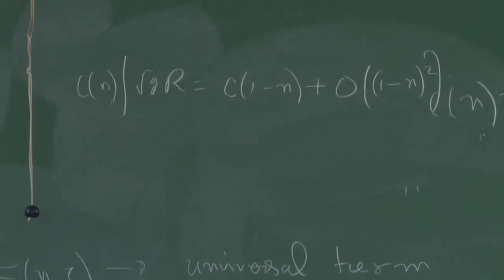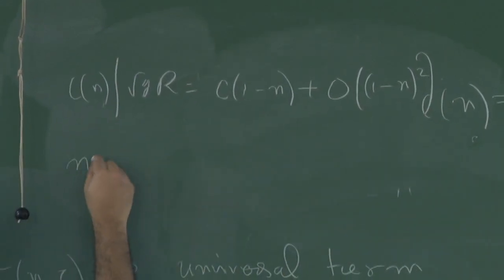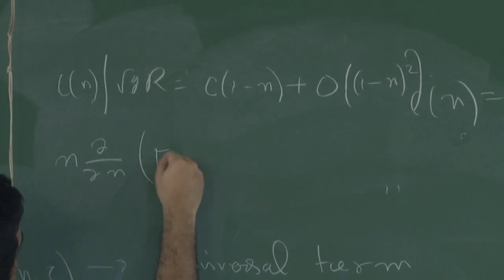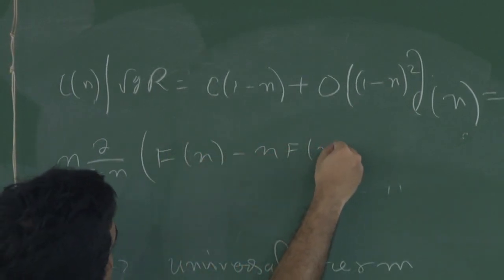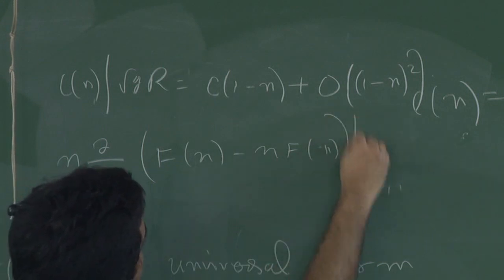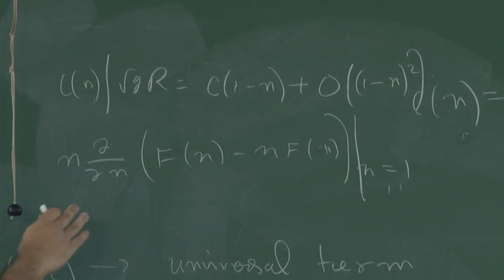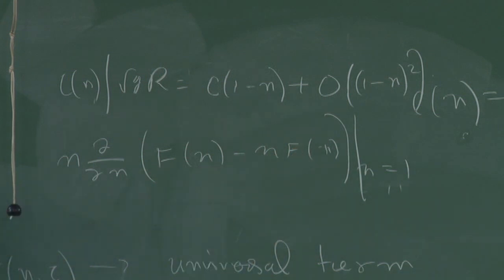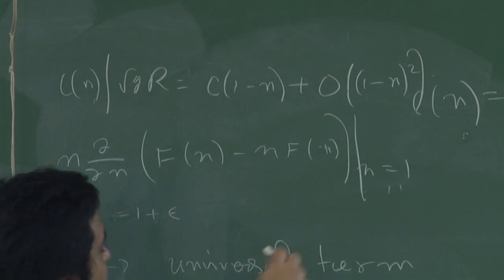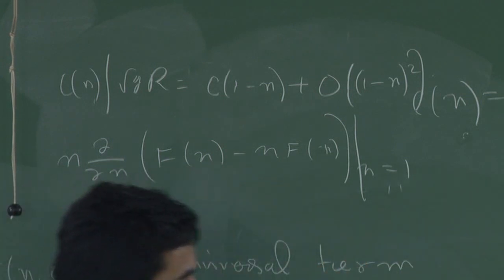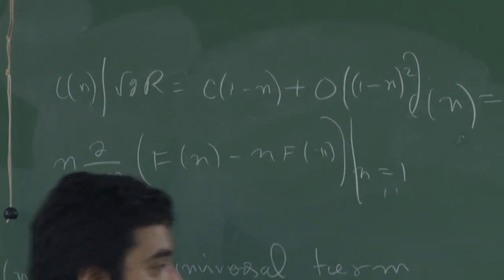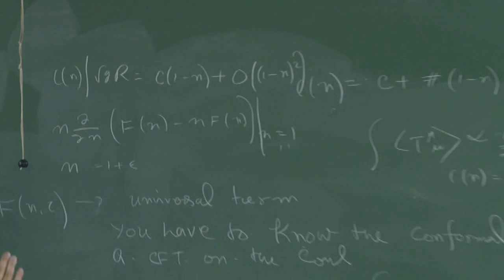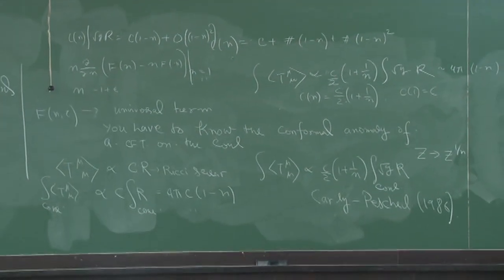Okay. Now, these terms actually do not contribute if you want to compute the entanglement entropy, because entanglement entropy depends on, I mean, you have to differentiate this with respect to n and then set n equals 1. So, these terms do not contribute, and so if you are very close to 1, that is your n is something like 1 plus epsilon, with epsilon very small. So, what one can do is that you can just replace this with the standard C. I mean, if you are just interested in computing the entanglement entropy. Okay. Now, that is important.